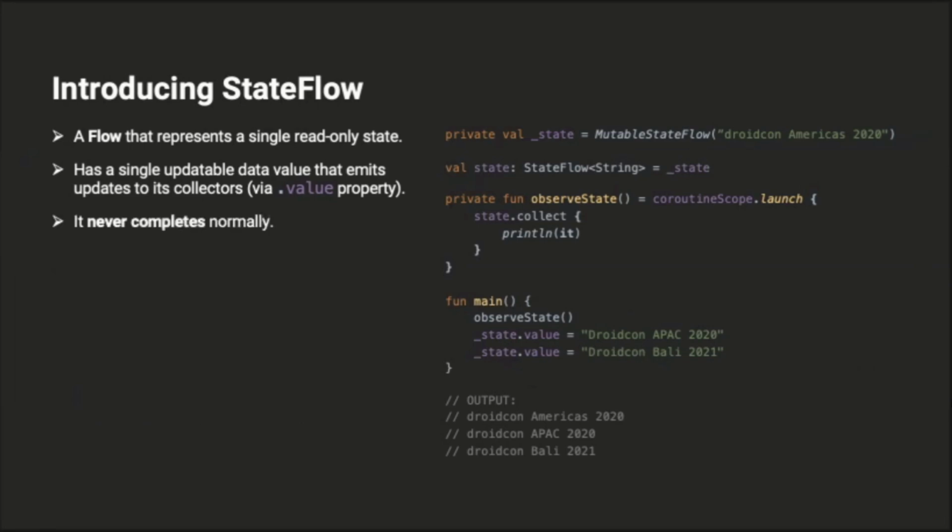We can cancel downstream data collection, but we cannot cancel the upstream data emission. This is also one of the biggest differences it has compared to conflated broadcast channel. And yes, StateFlow is designed to completely replace conflated broadcast channel in the future. So this is how StateFlow works, very similar to LiveData.